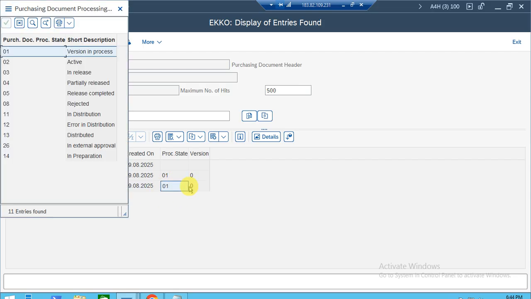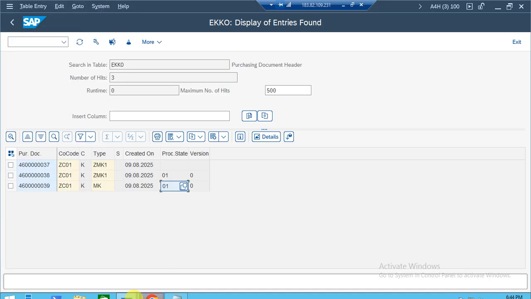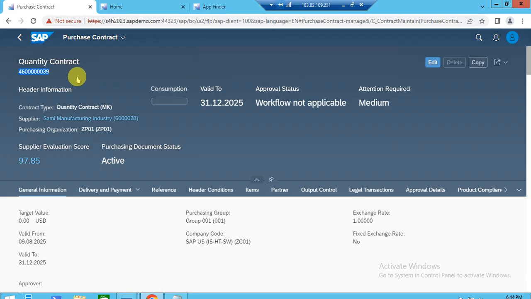What is 01? 01 means version in process. It means the contract which we created through the Fiori application, if we do changes for that contract using the GUI transaction, then the document status gets changed from active to in preparation.